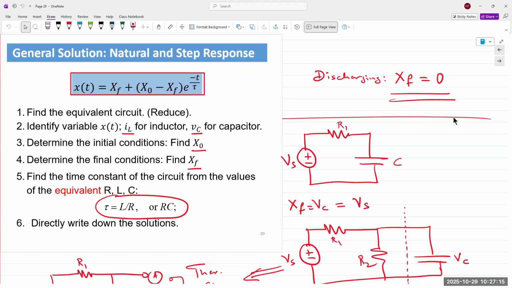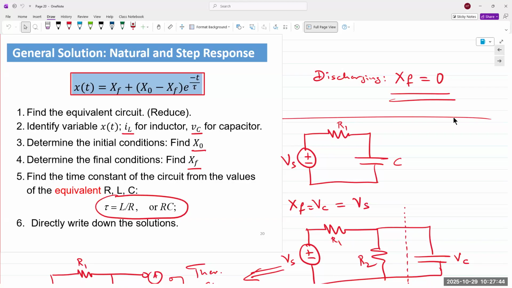Okay. So again, it's not as sinister as the word forced sounds. The forced response or the step response is simply the application of voltage or current. And the natural response is basically there is no source present in the system anymore. It is just the capacitor or inductor that is releasing the stored energy. Since there is no external energy source, it's known as a natural response. That's what it means.